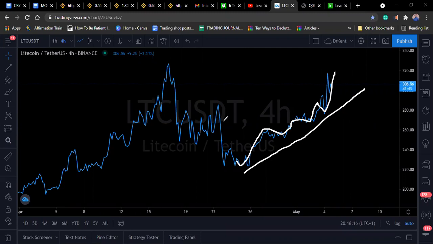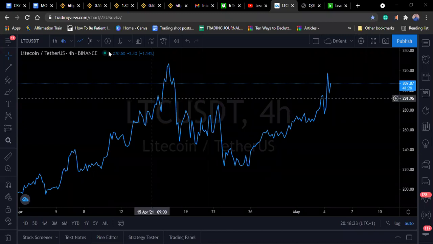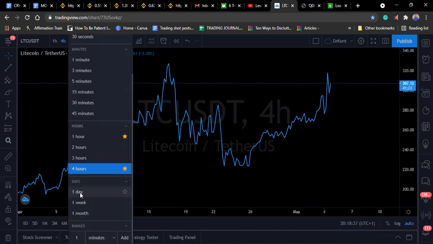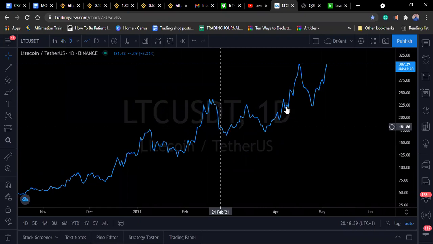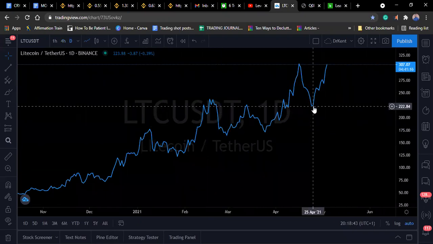This is the line chart. It's very basic, it's the simplest form of chart because it only takes into consideration one thing. Let's say our trading period is a day. So we change our trading period to 1 day. It means that for each day, it picks the point at which the market closed.